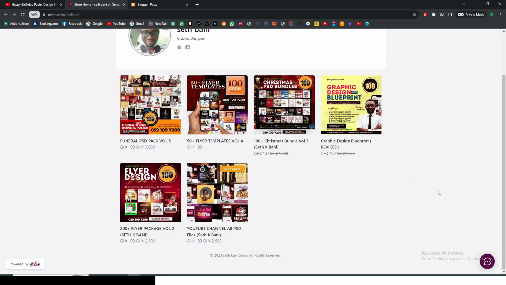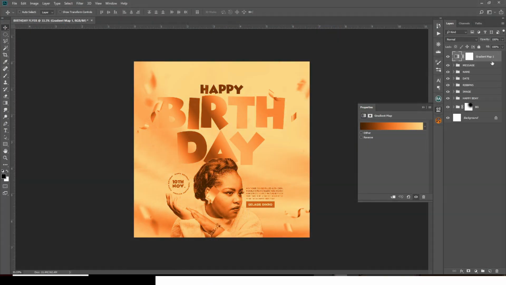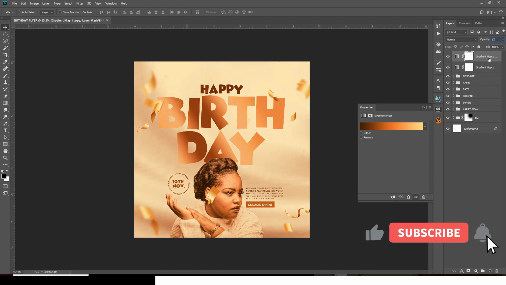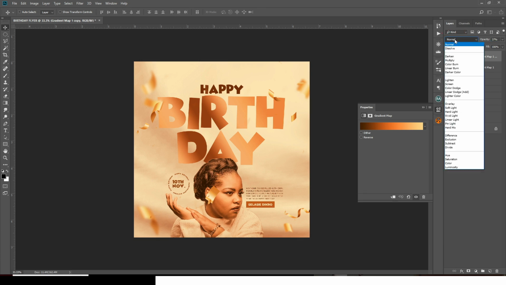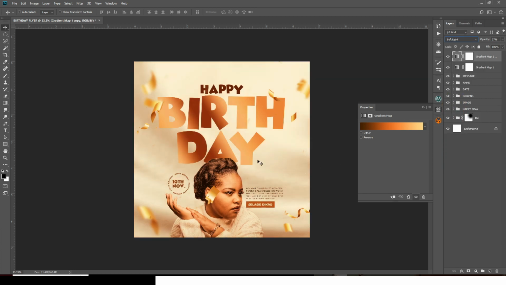I keep on adding more packages. Now let's add some tone to the flyer. What we are going to do now is reduce the opacity to 37%. Enter. And already it is there. Let's duplicate the gradient map. The reason we are duplicating it is that this one is just for the entire flyer. Now we want the color to be ingrained in the darker side of the whole flyer, so we're going to go to our blending modes and set it to soft light, and you can see it affects the dark sides as well.